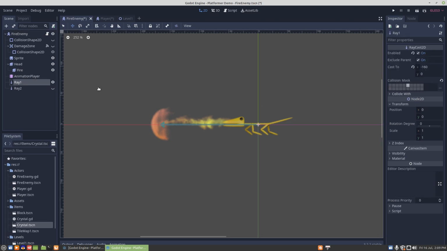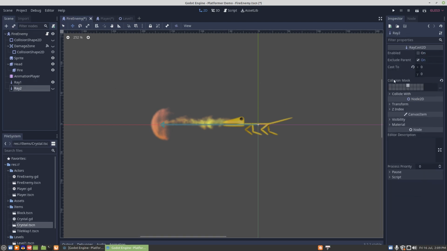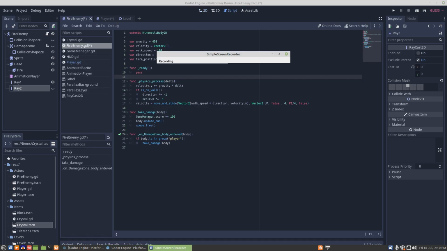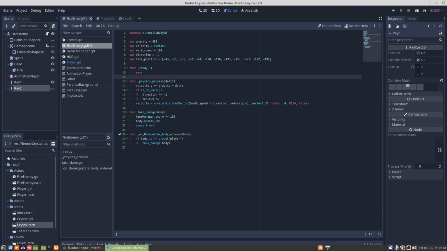So we have the ray cast only picking up layer 6, and this ray cast only picking up layer 6. So that would leave us at scripting a way to get that working. And let's just have a look at how much time I took explaining that. So hopefully the explanation for that is clear.